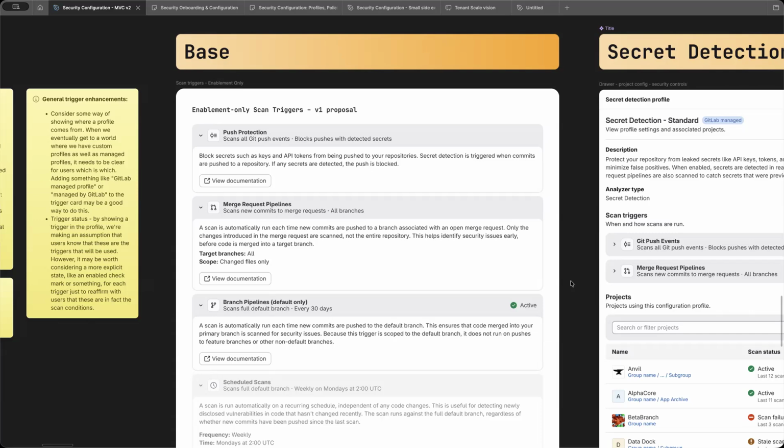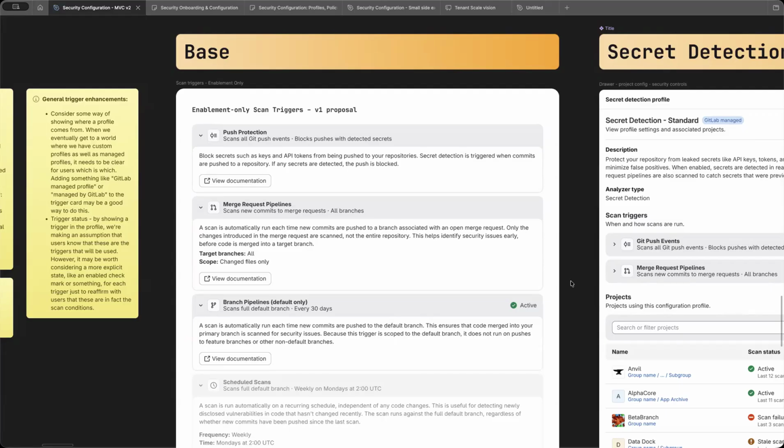But we're trying to apply a global rule to run scans that is dependent on the pipeline config. And so you get into this weird state where if you create one rule, it has a weird effect in mostly the projects that don't use MR pipelines.